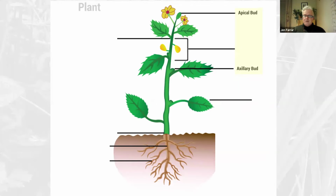I've talked about the cambium already as being part of the areas which are actively dividing cells. We have a couple of other areas which are actively dividing cells, which are very important to the plant for its survival and reproductive success. The main one is the bud right at the tip of the plant here, the terminal bud, also called the apical bud because it's at the apex of the plant. This is the major bud responsible for the elongation and growth of the plant.